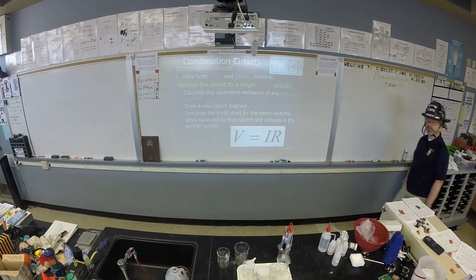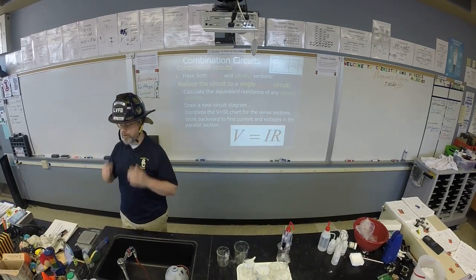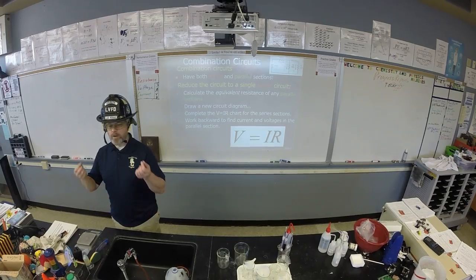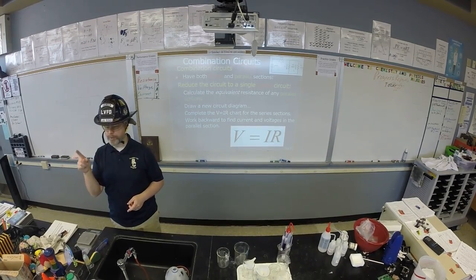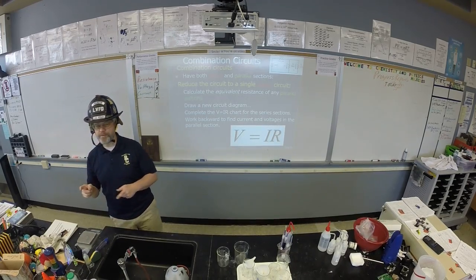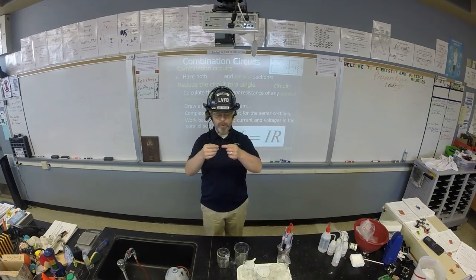Okay, so, ladies and gentlemen, let's do a quick review. Let's shrug off the cobwebs. We did parallel circuits. We have series circuits. In a series loop, what is the same in every element in a series loop? Current. Current is the same in every element in a series loop because the charges can't pile up.